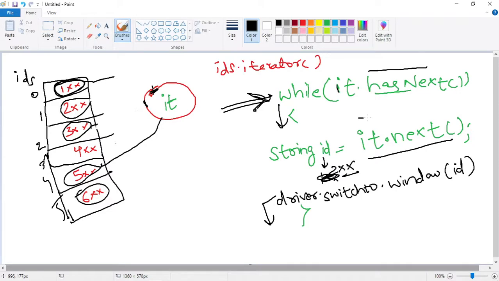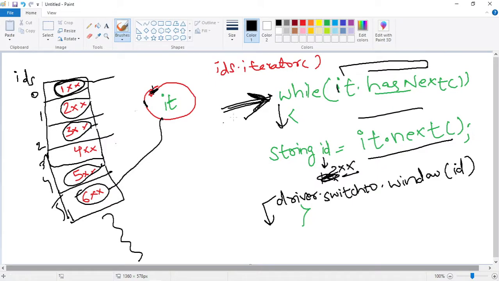So with the help of this one, we can switch. Again, we can switch. But when it reaches the last element of the set, we are using a set. Now we are here. Now when it again checks it.hasNext, no element is present after the list, right? So this is the end of our list. So now this condition will become false and we will come out of the while loop and our program will terminate. So this is how it will behave.